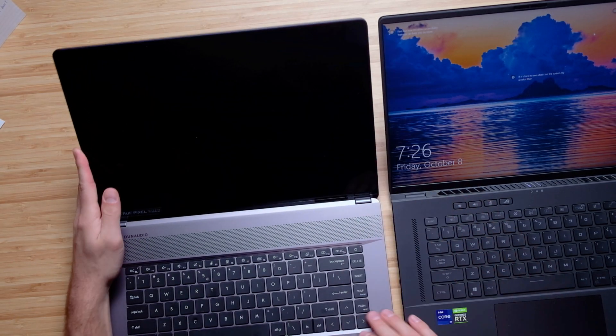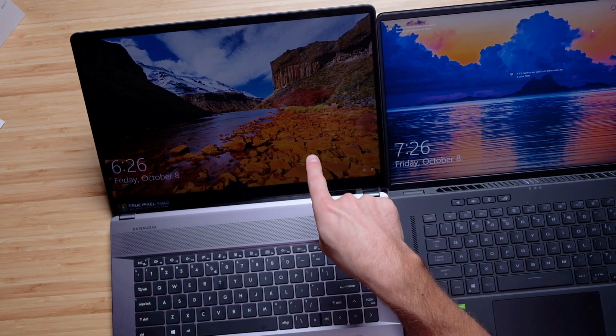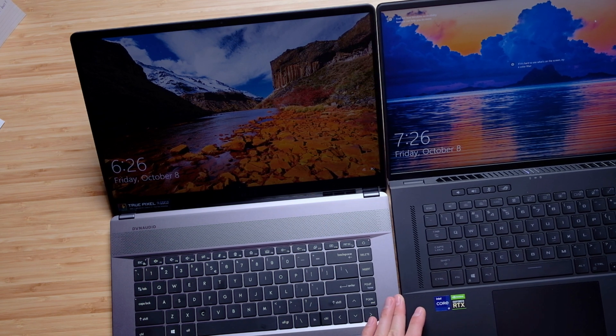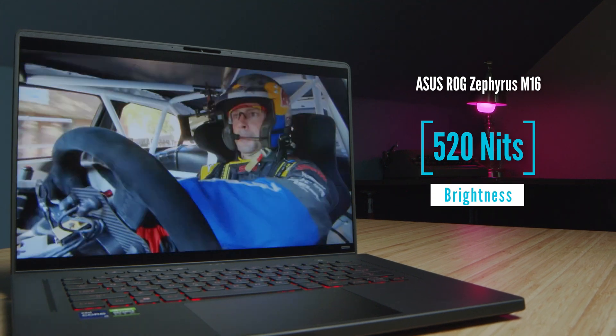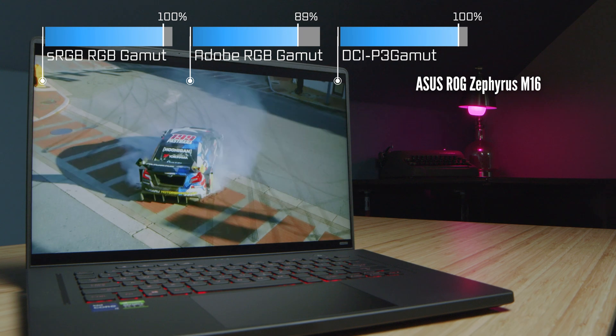Let's open up these two laptops and check out the screen size. Both laptops have large 16-by-10 aspect ratio screens. This one looks bigger, but actually it has a larger bezel at the bottom. They are the exact same screen — the golden ratio 16-by-10 aspect ratio — and they look great. They both have good brightness, color gamut range, and color accuracy, and you'll see those exact results coming up on the screen now.